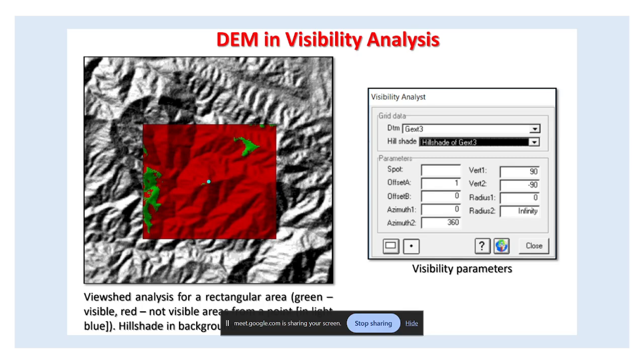Now here, instead of a circular area, we have something like this. Okay, this is not a circular region. So the green areas, this is the point of observation, and then you have these green areas with a particular offset. They would be visible, otherwise they will not. According to that offset only, we can specify whether it is going to be visible or not. So all these visibility parameters mentioned here, the offset, offset B, this radius, azimuth, are very, very important in order to do the visibility analysis. It's always dependent on what you're looking for and in what way you're looking for.